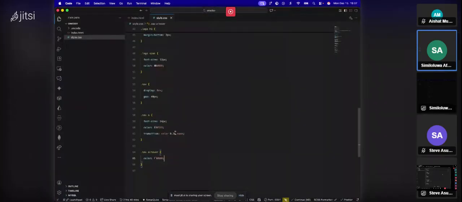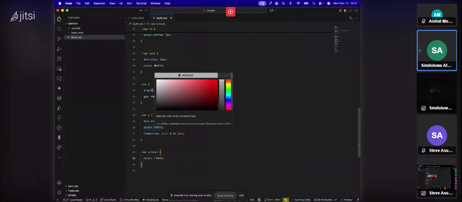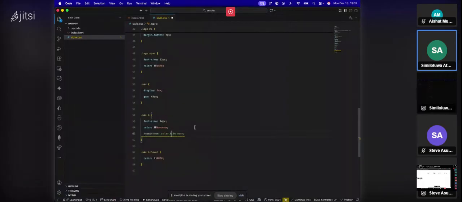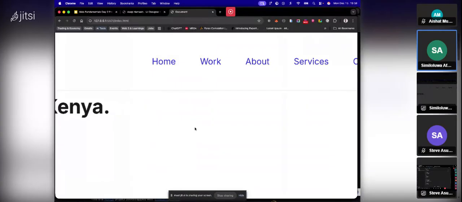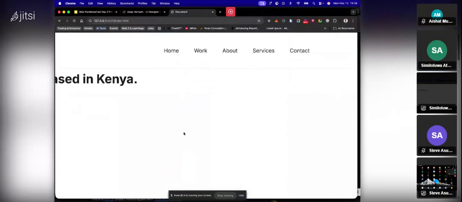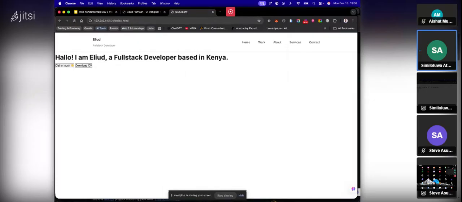All right. So you notice, let me zoom in. Let me make this one lighter so that we can see the transition well. So you know that when I hover on it, it becomes black. All right. And because of this transition we have here, it fades. If I remove the transition and I do this, it's sharp now. But once I show the transition, it fades in and fades out and fades in and fades out. All right. So that is basically it, guys. So we have already done the header section.